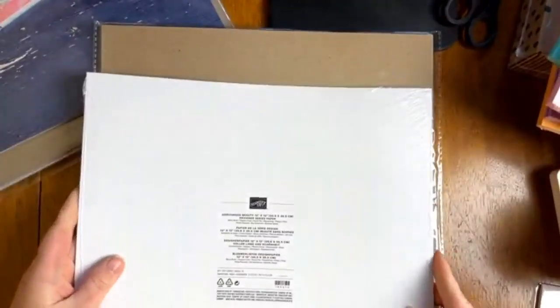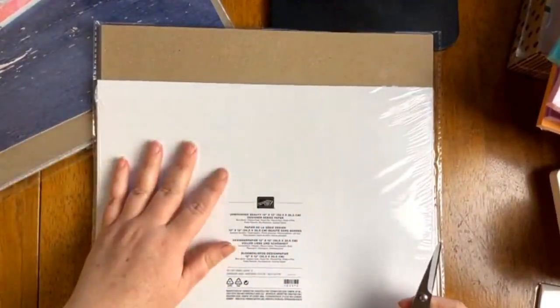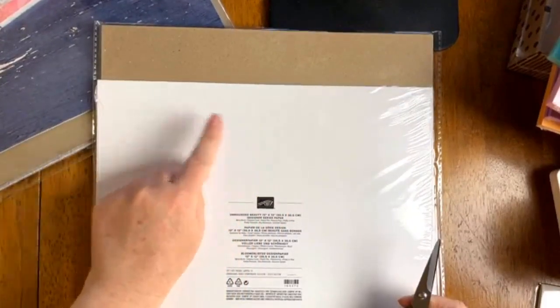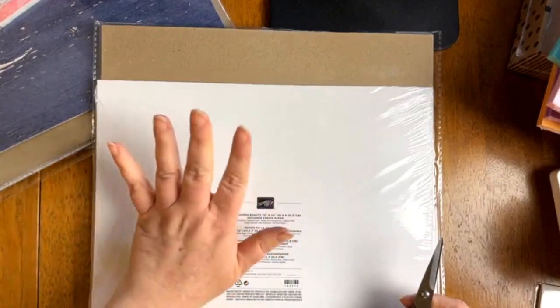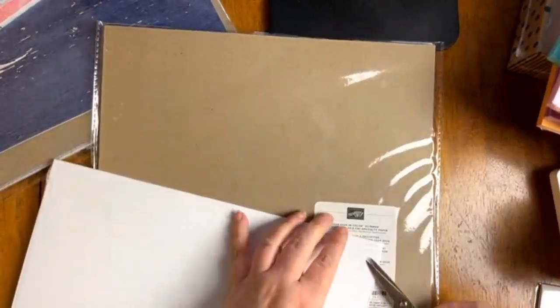Okay, so one thing that happens to me with in colors, and you guys can let me know if this happens to you, once I start working with it, I end up loving a color I didn't even think that I would care about. So I would say that the two that were really on my mind were Peach Pie and Pretty in Pink. But just eyeballing this pink, I'm going to be using it on everything. Let's open this one up.